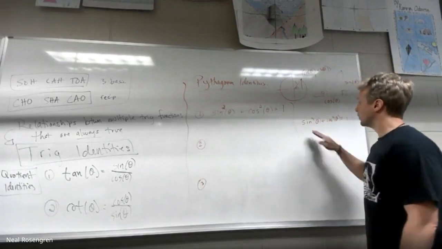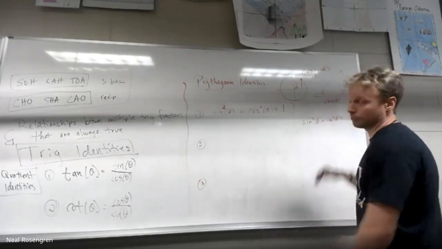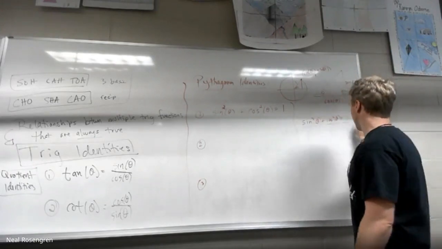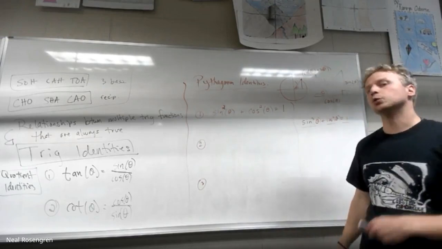And so what I'm going to do here in this identity that is guaranteed to be true because it just came from a right triangle, I'm going to divide by the same thing everywhere. I'm just going to make sure it's not 0. Okay, I'm going to choose what to divide by.